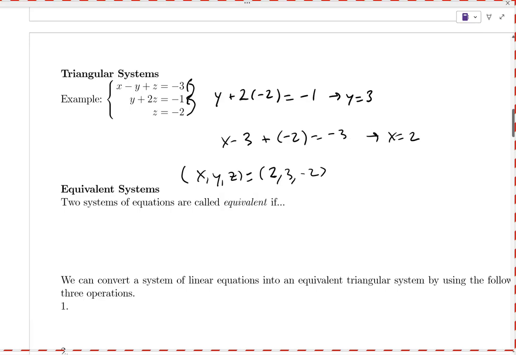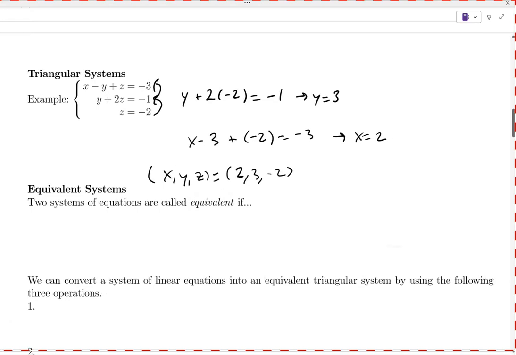All right. So notice that when we have this triangular system, it's pretty quick to be able to go back and find your solution. Okay? So this is what our goal is, basically, to get to later on. We want to try to rewrite our system of equations as a triangular system. Okay? Because once we have it as a triangular system, we know what the value of the last variable has to be, and then we just back substitute up to get the rest of them. Okay? So this is basically our goal for solving these things, if we can get it into that form.